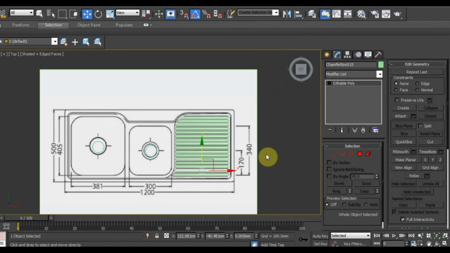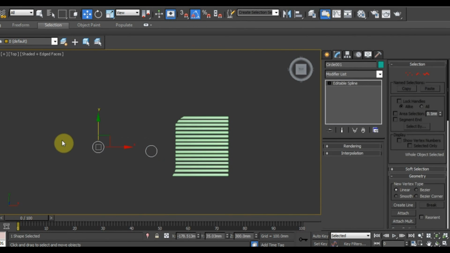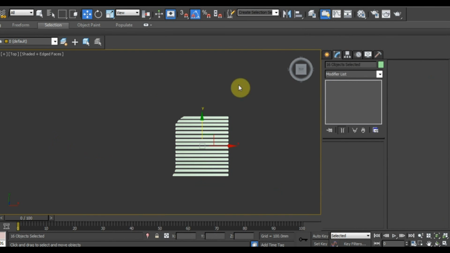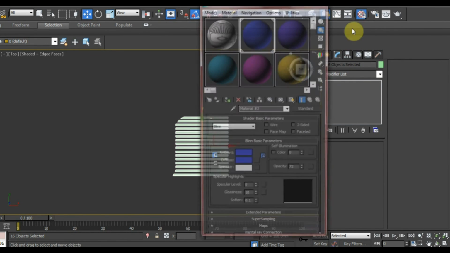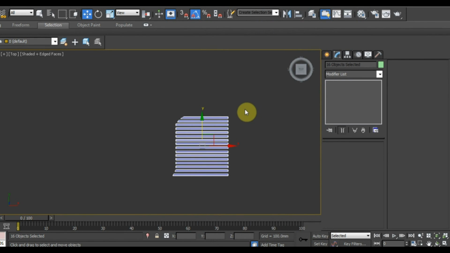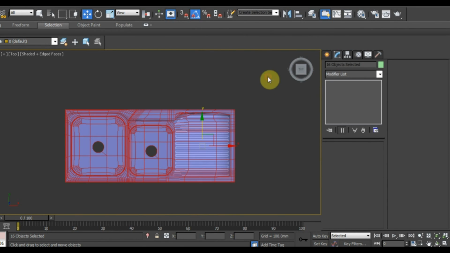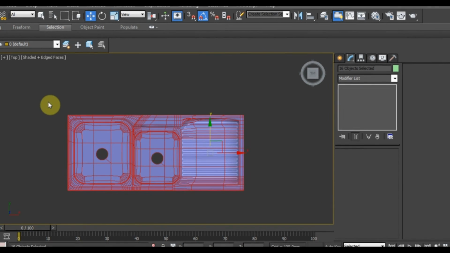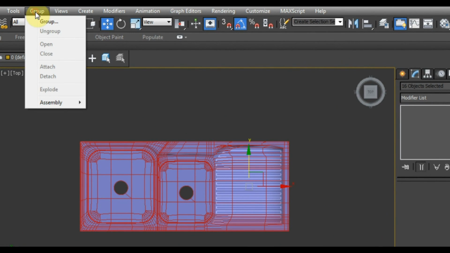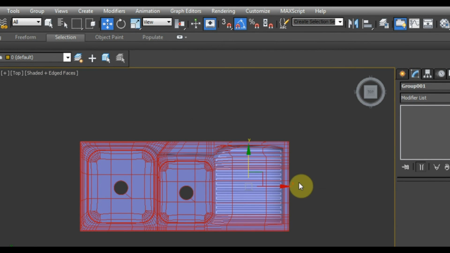What we can do is, I might just delete that background now. We can delete these circles. I'm going to select all that, go to materials, select the blue thing, then right click somewhere on there and click on unhide all. Okay, and whilst we've still got all those little drainage bars selected, we can go up to the group menu and select group. It asks us for a name. I'm just going to click OK for now.